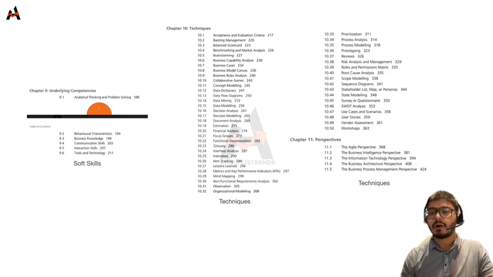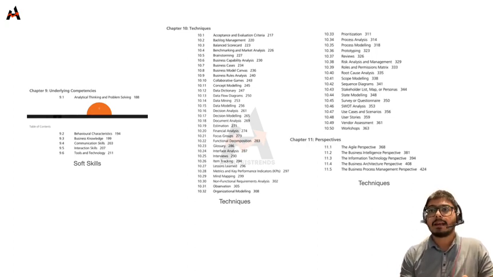This is more about how a business analyst should follow the standards, what agile is, what business intelligence is, what business architecture is, and how process management works with respect to projects. Anyone learning BABOK for the first time, remember that you have three different sections. Section 1 is your introduction, section 2 is your knowledge areas, and section 3 is your techniques and soft skills.